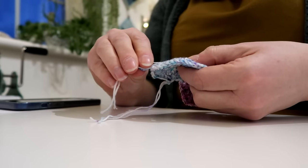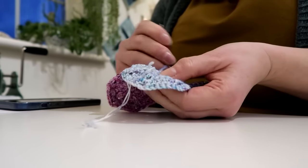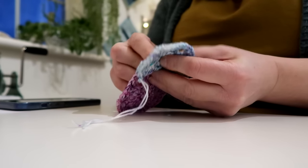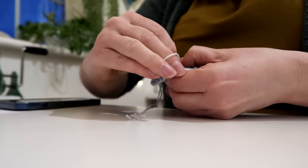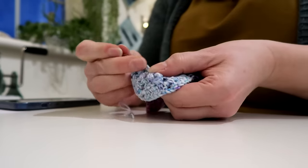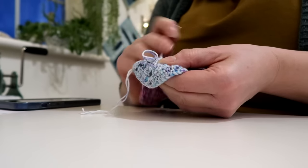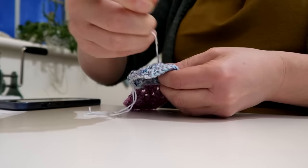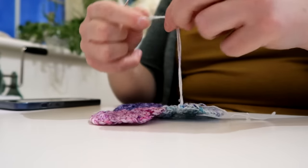So what I like to do is thread the yarn through the circle bit that I did the crochet chain start, and then you can actually cinch it in a little bit more as well to make it a bit more solid. I go around a couple of times. Not sure if that's the proper way to do it, but that's what I tend to do. There we go, and then I'll just sew in the end for the outside bit.